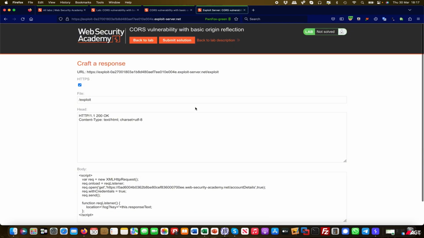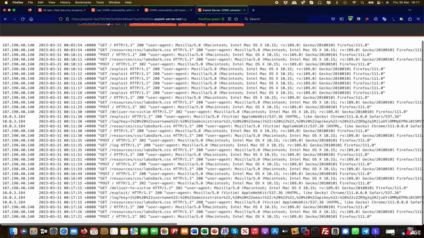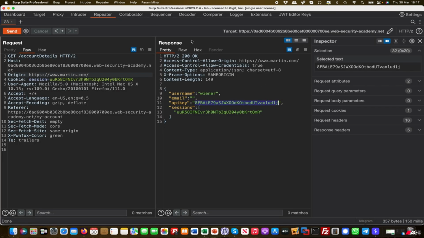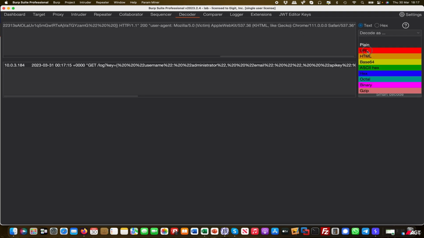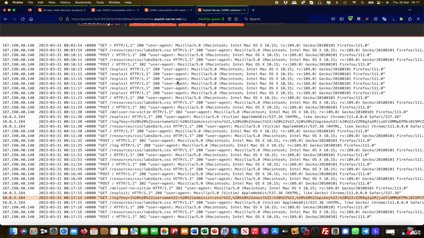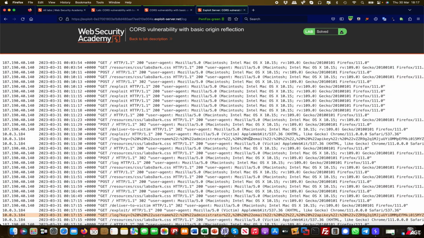see what happens, and nothing obvious happened, but let's go to the access log. Let's check our access log, and if we go down here, you can actually see this is the victim IP address, this is the timestamp, and all of this was logged. So I copied the whole thing out, put it over to Decoder in Burp to read it better, and then said decode as URL, URL decoded, and then in there you see the username, that was the administrator, the email, the API key. So here's the API key, which we have exfiltrated. I take it, and then I submit this here as the solution. And if all goes well, the lab should be solved.